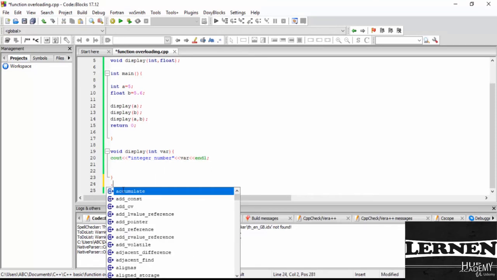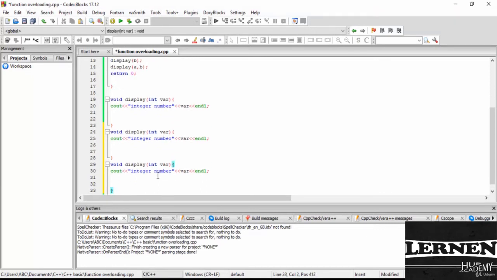Copy this code for float. For integer variable 1 and then float variable 2, it will print the integer number and then variable 1, and the float number and then variable 2.